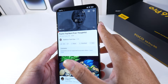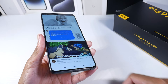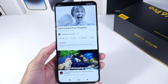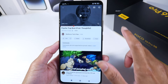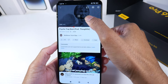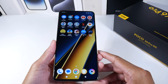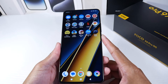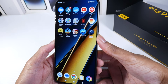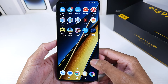Let's check out the stereo speakers. Not bad at all — pretty good, actually. Pretty good bass quality and pretty loud. The top speaker actually does give a good amount of quality and bass to it, so pretty full sounding for the most part. You do have the under-display fingerprint sensor, which is very fast. I have no issues at all with this one. It's an optical sensor, but it feels super, super fast. That's something I really like as well.